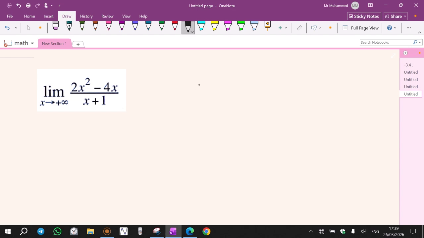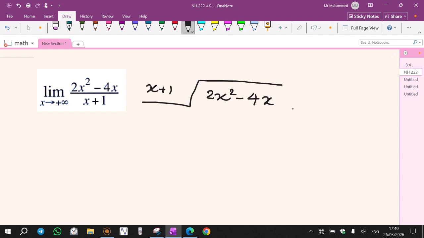Now let's do long division. We do the division sign. This is the divisor, x plus 1. And here 2x squared minus 4x. Listen to this carefully and make it a note. If you feel like you'll forget, write what I say. This is how we start the long division. Starting with this x: x multiplied by what term becomes 2x squared? Then obviously 2x. If x is multiplied by 2x, it becomes 2x squared.